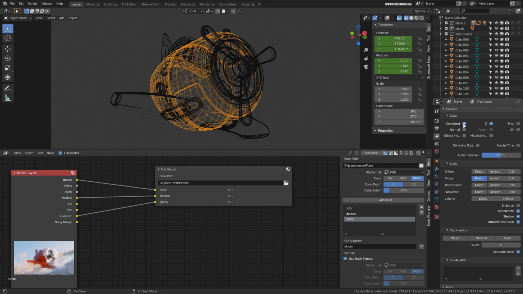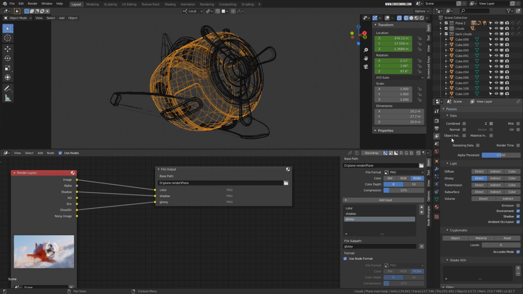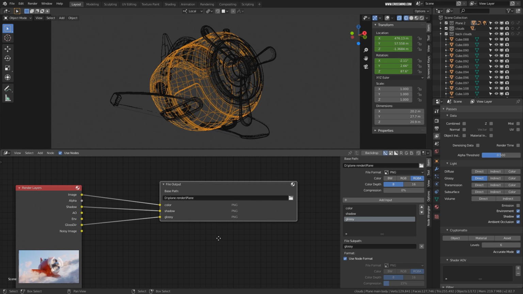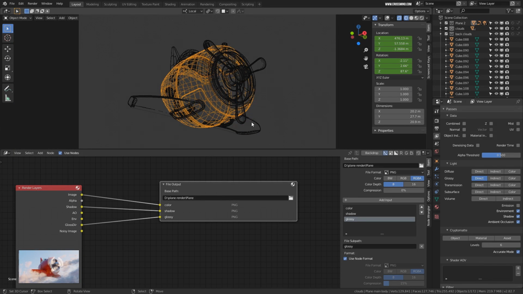So this is just for your reference. I don't need these passes at this moment, but you would have to add input over here and connect it in the file output, and also over here you can select which format you need. So I'll keep it PNG and make it 0% compression, and now let's render it.